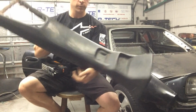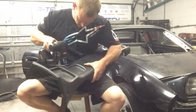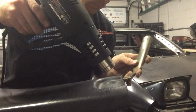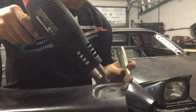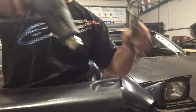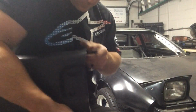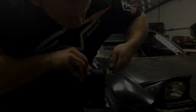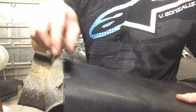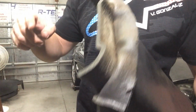Well, here goes nothing. Can't undo this one. Alright, so I made my first cut extra long, so I'm going to cut away this extra inch of material you see here, and I've pulled away the actual vinyl so I can wrap this around back underneath of it and not show that cut edge. So now I'm going to go back and cut this extra inch off.